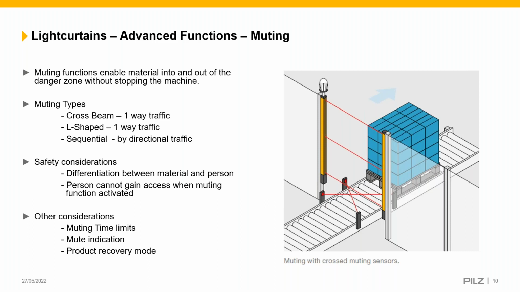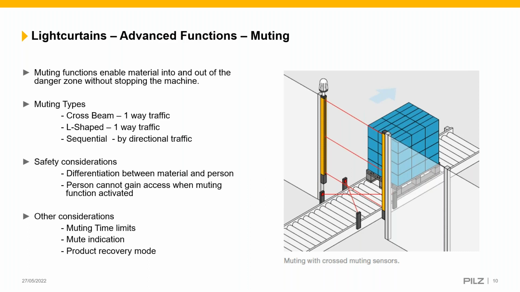If you're doing it with an advanced set of light curtains, like we offer, this is all done within the light curtain. So the OSSDs will stay on, meaning you can use a standard relay for that. But either way, whichever you're doing, it will allow then the light curtain, the product to pass through the light curtain and out the other side, and once the beams are remade, then the light curtain will come active again.